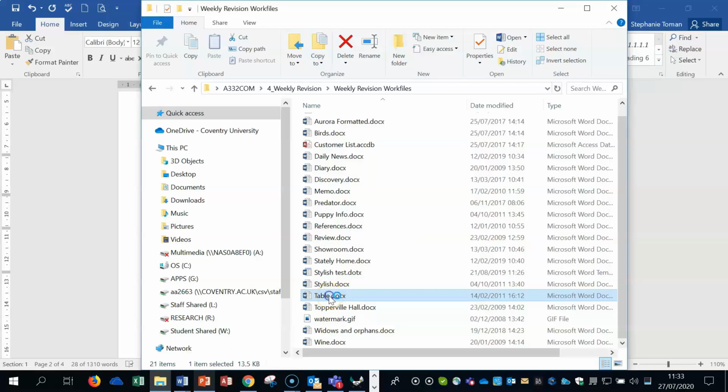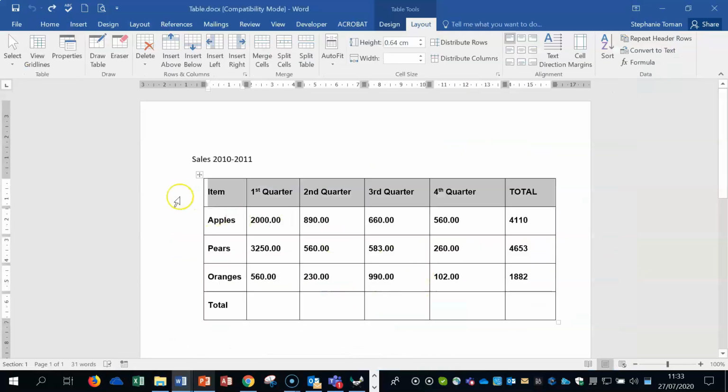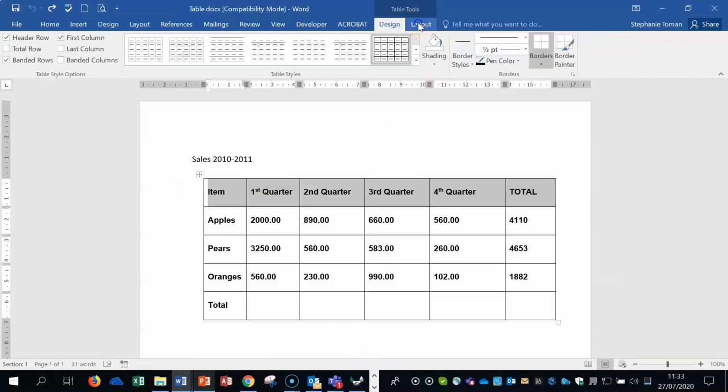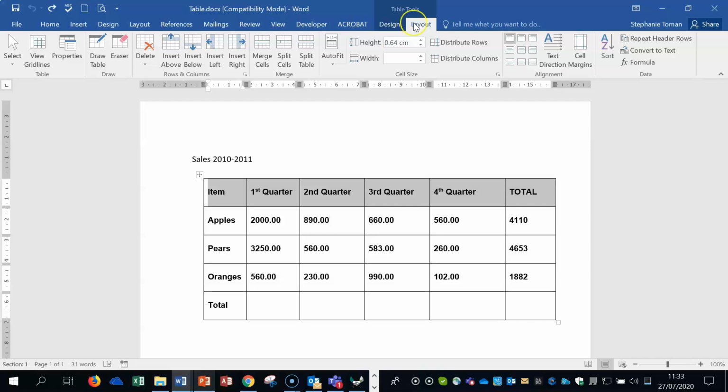table. Just going to open that up. Here we go. So they highlighted the headings. You've got the table tool tabs come up once you're in a table, and in the layout tab you have the alignment group, and there's the feature that we're using to center text horizontally and vertically within the cell, and that's what it does.